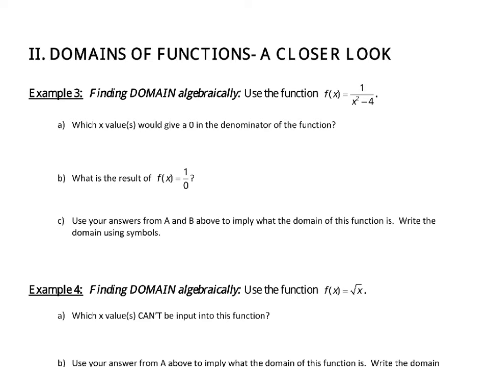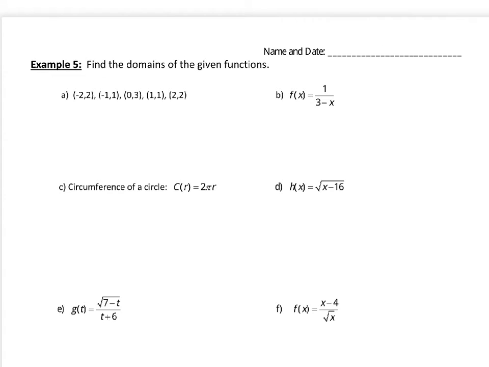The U's that you see instead of commas in between the parentheses, that stands for union. And union is a term that says we're going to put them together, right? We marry them together. So it's just, instead of writing a comma, we'll use the U for union. So either one of the three ways is acceptable for 3C. However, going forward, I want you to start to get used to writing your domains in interval notation as the one I have boxed here. So go ahead and try example 4A and B on your own, and we will check that in class tomorrow.